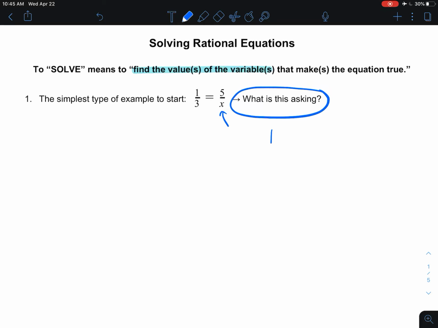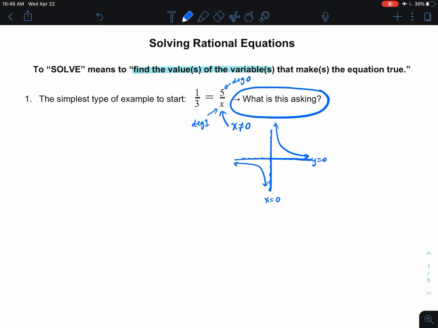So 5 over x, just to get a quick sketch of what that would look like: we know that it's undefined at x equals 0, so we have an asymptote there. And because the degree on the bottom is higher than the degree on the top, this is degree 0, there's no x term there, and this is degree 1, then we have a horizontal asymptote at y equals 0. So we have our two asymptotes here. And the fact that there's a 5 on top instead of a 1 just means that we have a vertical stretch happening. So our function looks something like this.